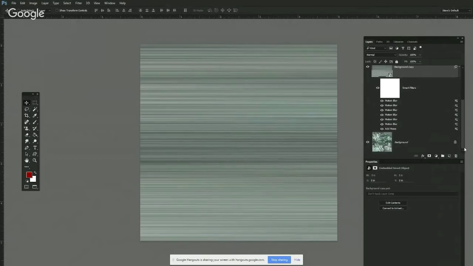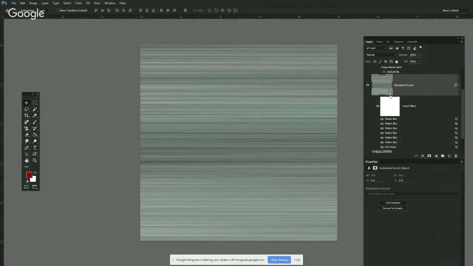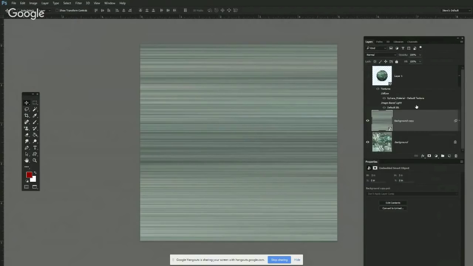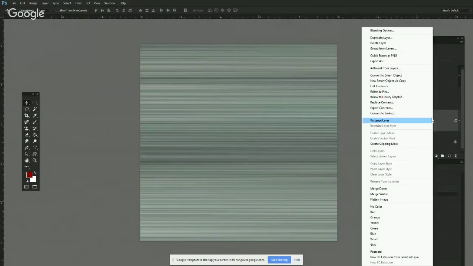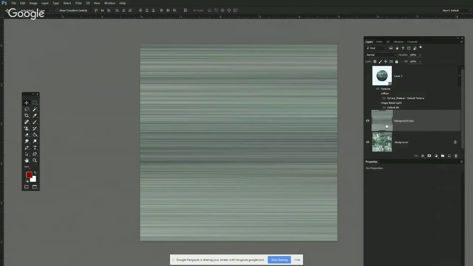Now, if you see, I have a whole bunch of motion blurs being applied. Now, this is where it can get memory intensive. So at this point, I think I'm going to want to rasterize this thing just to keep this more manageable. So I'm going to right click, rasterize the layer. It's going to flatten it.